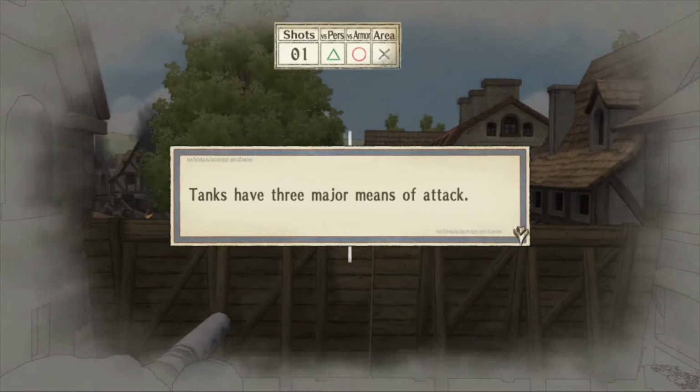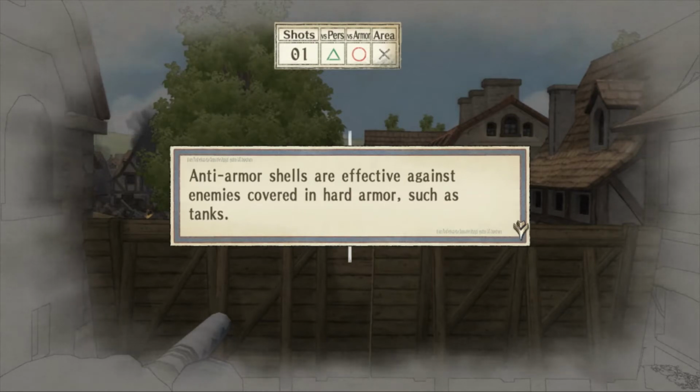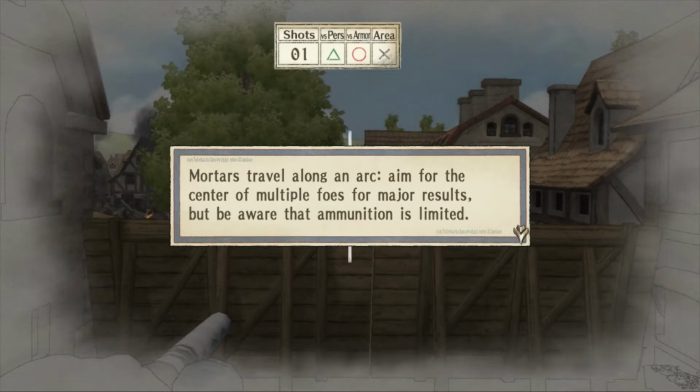Attacking with a tank. Tanks have 3 major means of attack: anti-armor shells, explosive mortar rounds, and mounted machine guns. Alright, so anti-armor shells are effective against enemies covered in hard armor. Got it. Explosive will hit a broad area with a Ragnite Blast. That's probably what I want to use in this scenario. Mortars travel along an arc, aim for the center. Alright. So I think I want to use the second one, right?